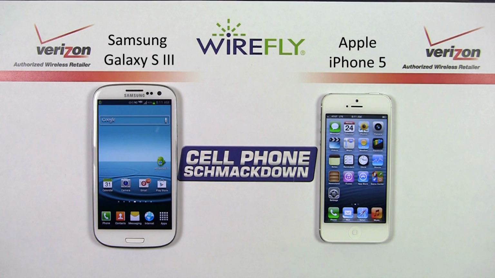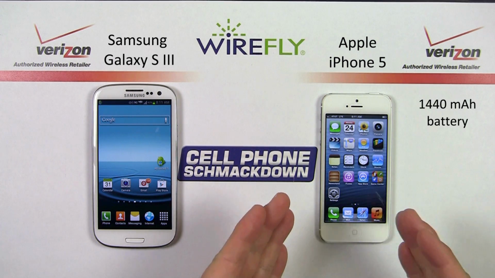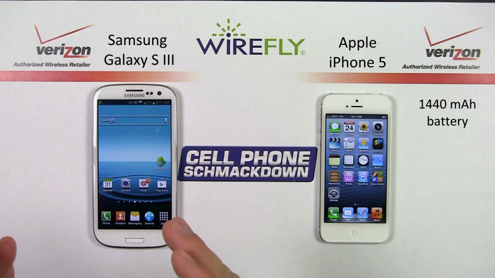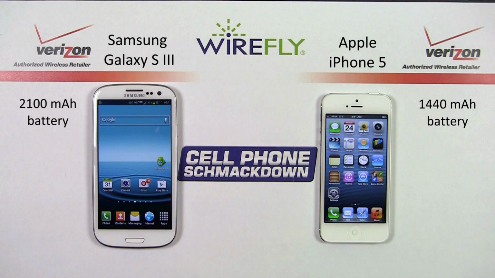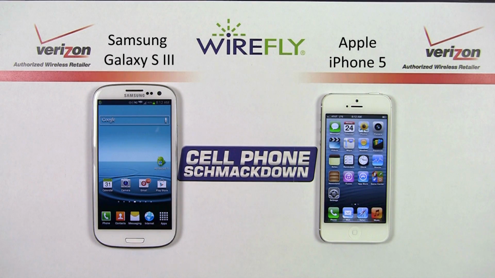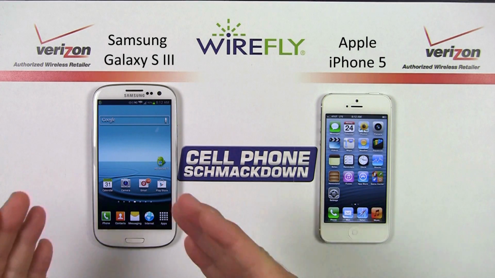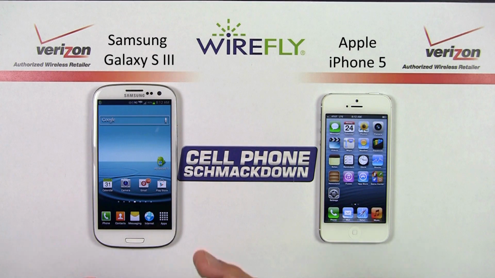Some of that difference is going to be because of the battery. The iPhone 5 has a 1,440 milliamp hour battery versus the Galaxy S3's 2,100 milliamp hour battery. Now immediately you think the Galaxy S3 is going to last longer because it has a bigger battery, but in my personal experience, an Android phone generally goes through battery a little bit quicker than an Apple product. A lot of that has to do though with the added benefits of the Android phone. You'll have widgets running in the background which cause it to constantly communicate with the network, so it does go through battery a little bit quicker, but it does have your information available for you with one touch, and I really like widgets on the Galaxy S3 and all Android phones. So I think that's a major plus for the Galaxy S3.